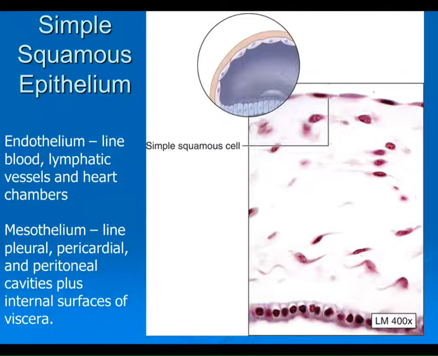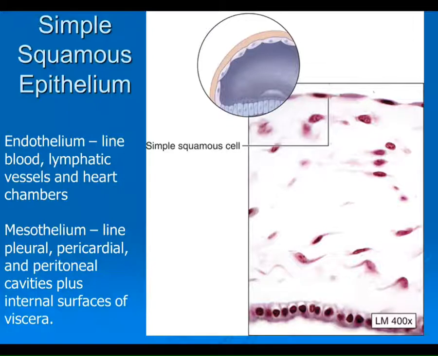So let's go through a real quick view of these. Now, the images here are different than what you have in your book. I think it's really helpful to not look at one image and memorize the image as much as to learn how to recognize these things. So that's why I really want you looking in your Martini book, looking online, looking at your Amerman lab manual, and get your eye to see this.